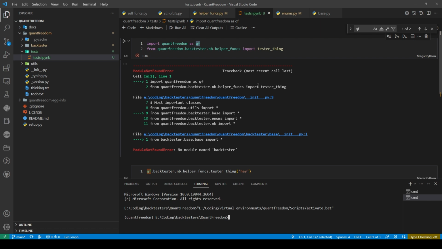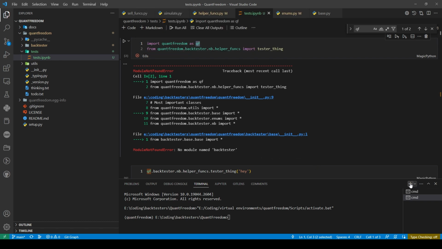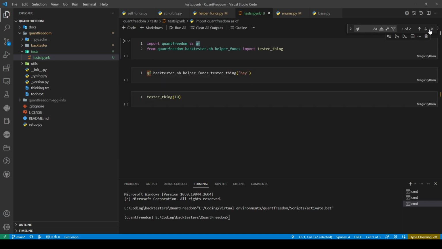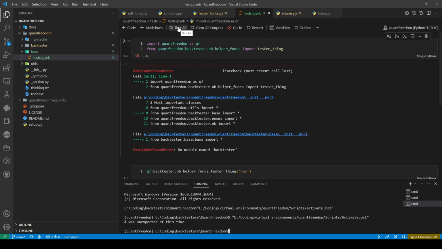What do you mean, sir? Module named backtester.